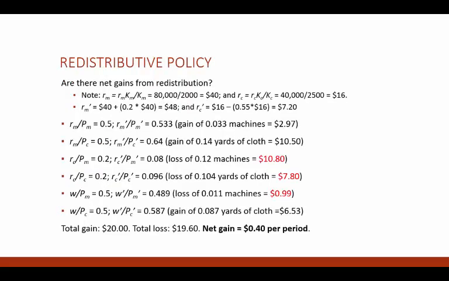We now walk through another tedious algebra to investigate whether there are net gains from redistribution. This involves computing the real incomes before trade and after trade for both goods and for all factors. We subtract the total dollar losses from the total dollar gains. In this illustration, we see that it's possible to do so, that is, compensate all the losers from trade so that they are no worse off. And there is still a net gain of 40 cents per period. Splitting this value across all groups makes everyone strictly better off.